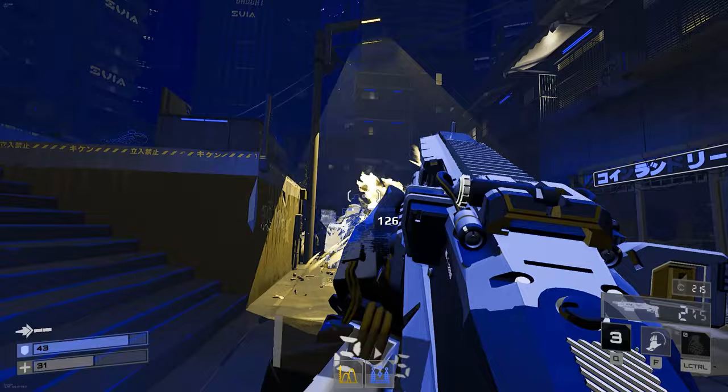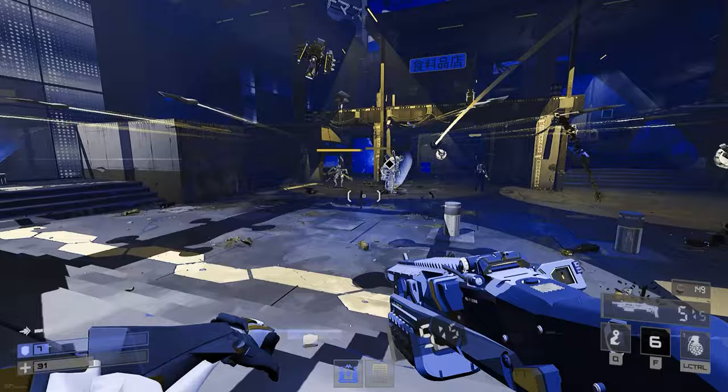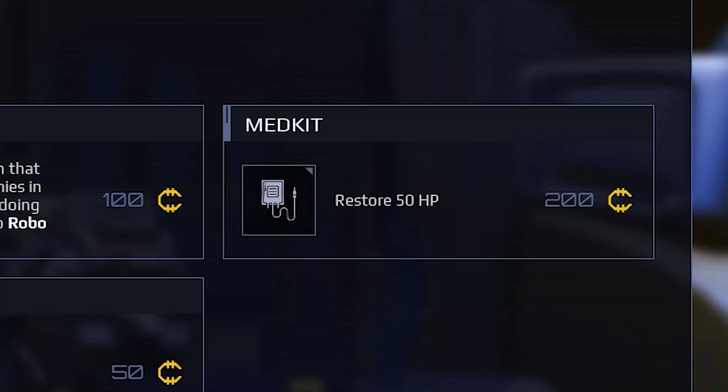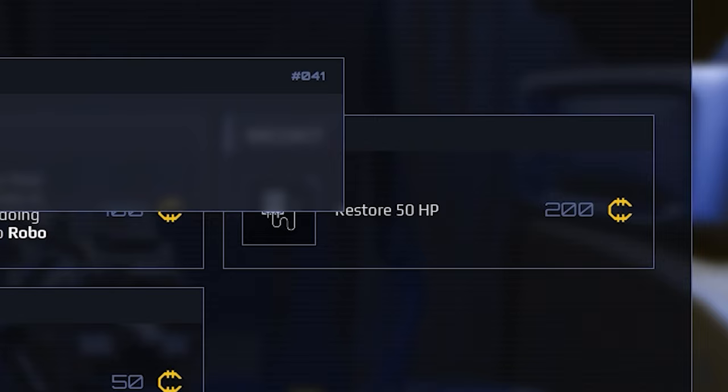But it's also more necessary than that, because health points aren't all that easy to come by. Refilling your entire shield can pretty much be done in seconds, but health really only comes from vending machines, because I guess in the future you can patch up all your grievous bodily wounds at the same time as you're buying a bag of potato chips.